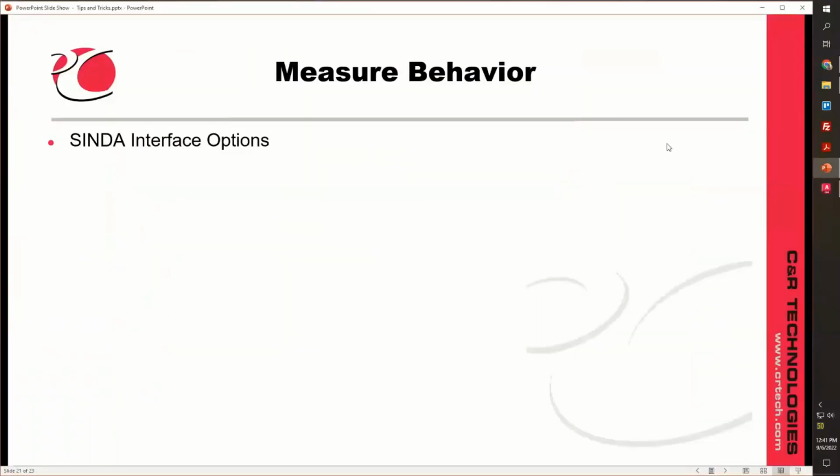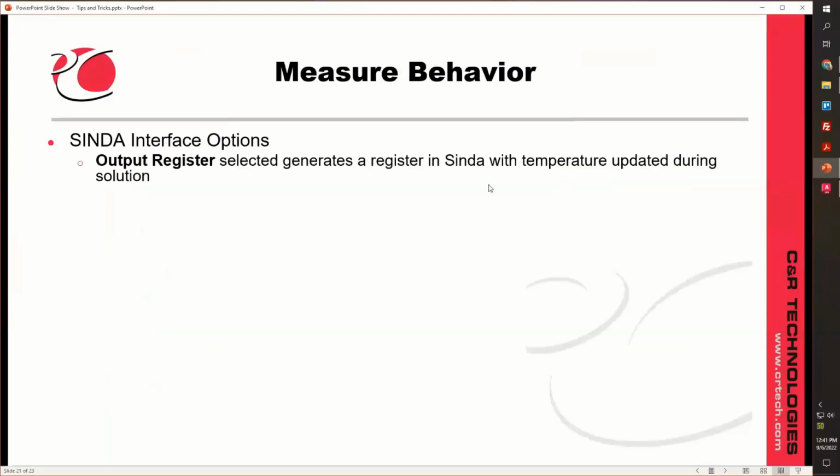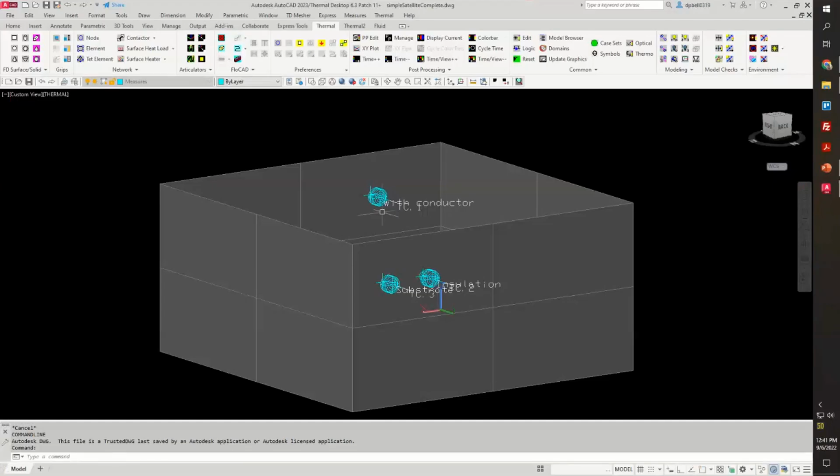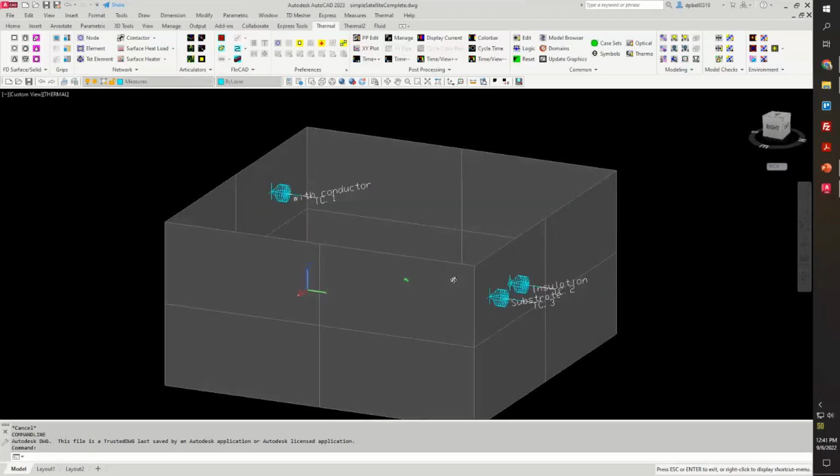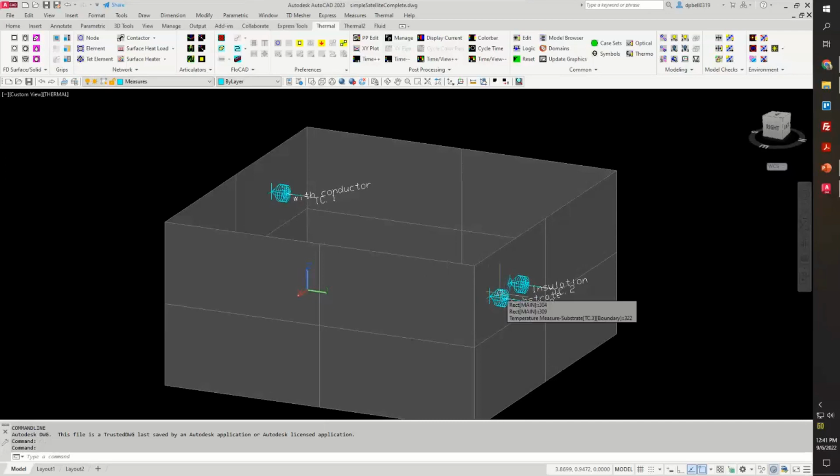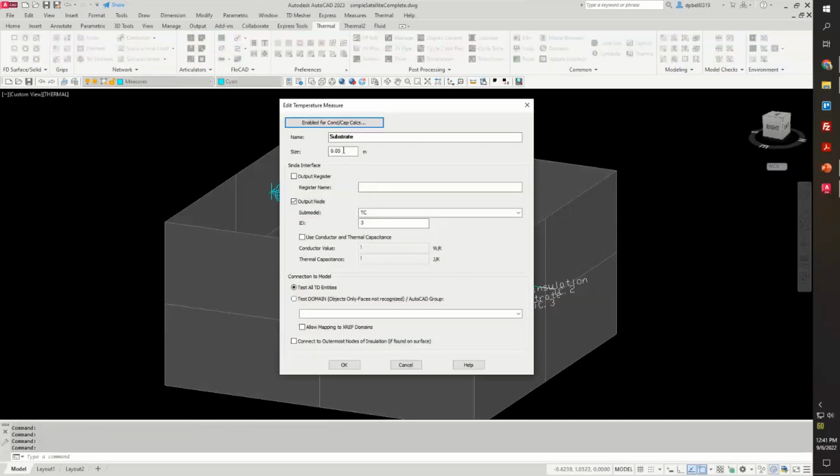So these are measures that I've set up. They have a size, so you can make them bigger or smaller depending on what you want to do. I would say acknowledge that they're going to be bigger than you think. So start pretty small. If you can't find it, you can find it in the model browser.